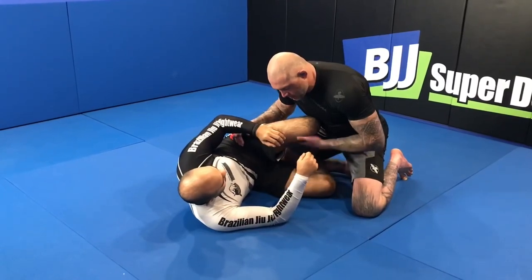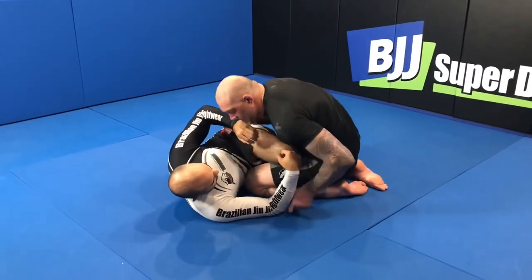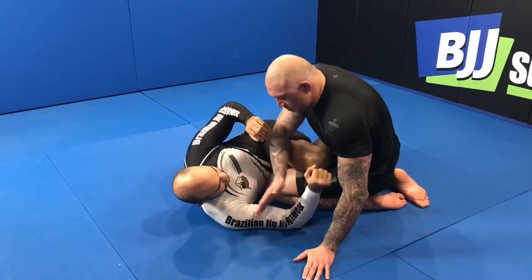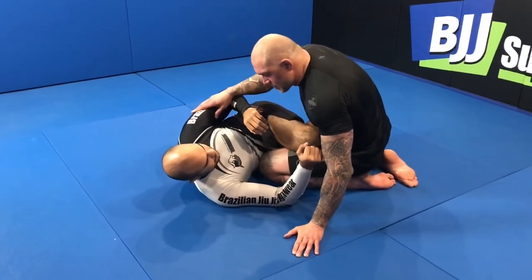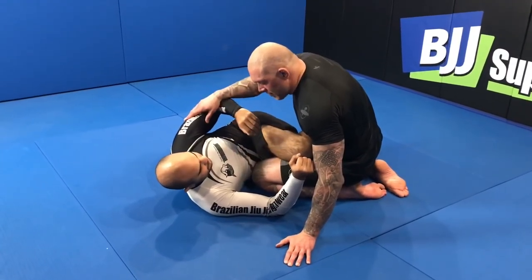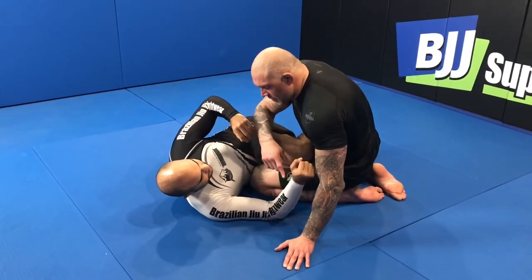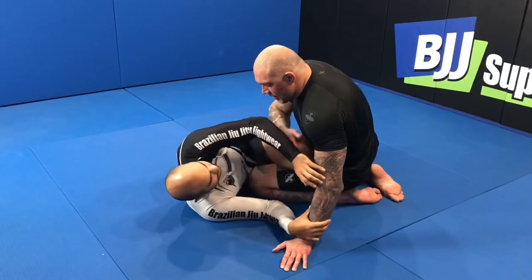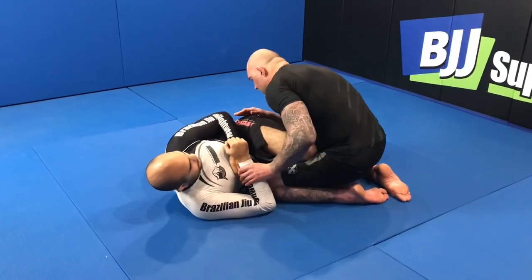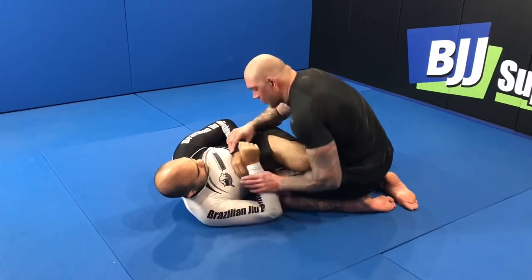I can't just blow and go for leg locks. So what I like to do is turn the corner, try to block, and stay heavy. The other thing I do here is make sure I'm fighting this half of his body — I don't care so much about the other half. This side is where the scramble happens, more of the underhook and pummeling. He gets an underhook, I can still beat it. But if he gets control of my wrist and does other things, he's not going to allow me to attack. So when I'm here, I try to always be on the outside. I never want to be in a position where his head is between my head and my hand, because then he's going to come on me.